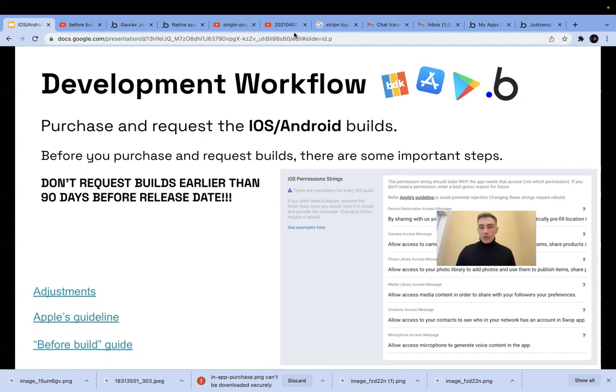However, BDK offers a free rebuild, I guess 1 rebuild, not 2, within 14 days after purchasing the builds. Okay, let's move on.